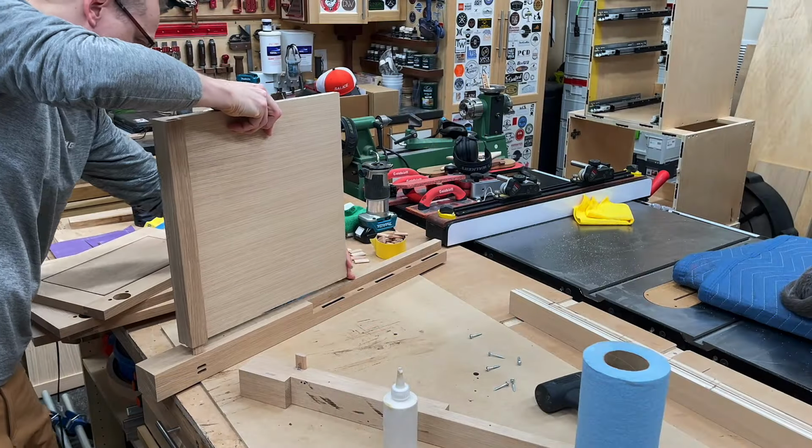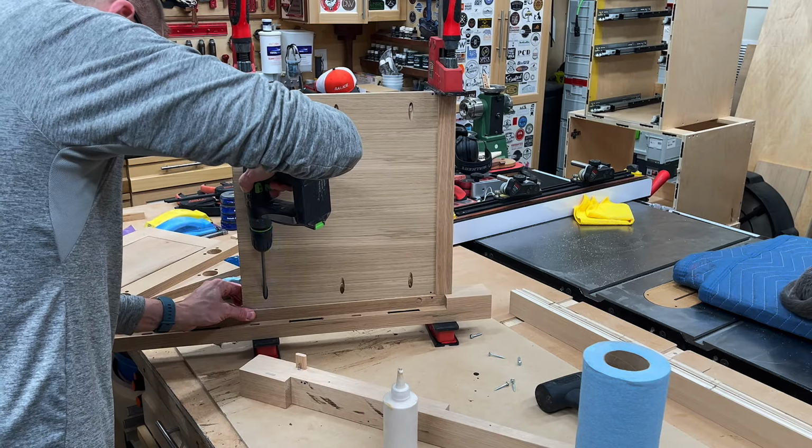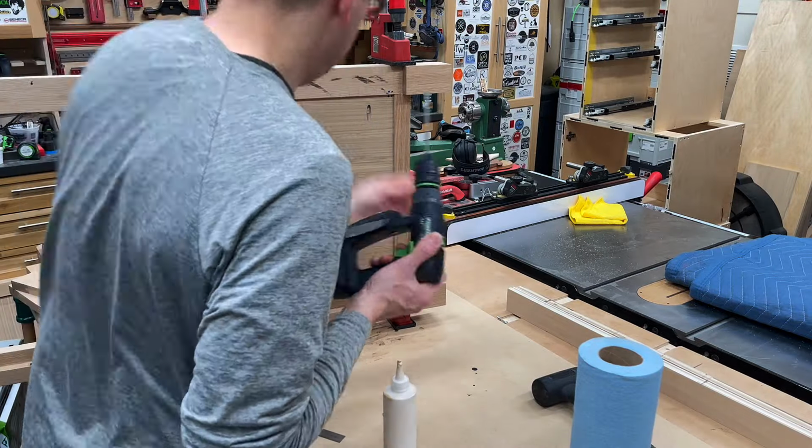First up, I'm going to glue the center legs into that intermediate panel. This is where those pocket screws come in nice and handy. These will never be seen, but they act as perfect clamps while the glue dries.